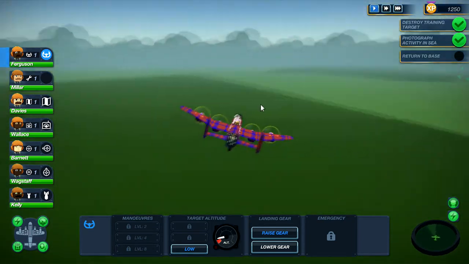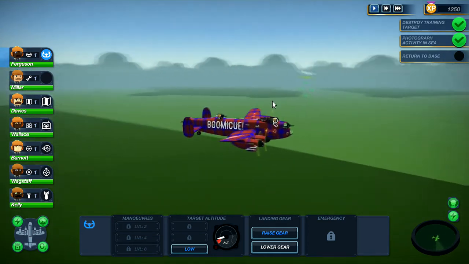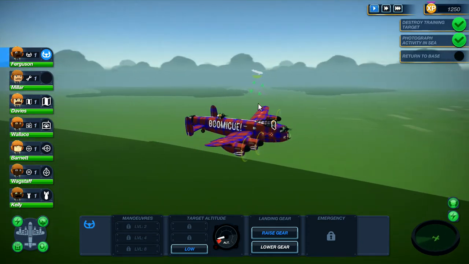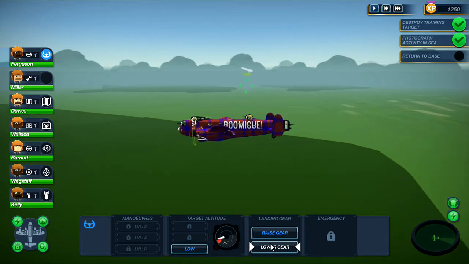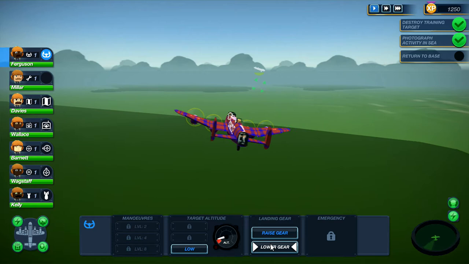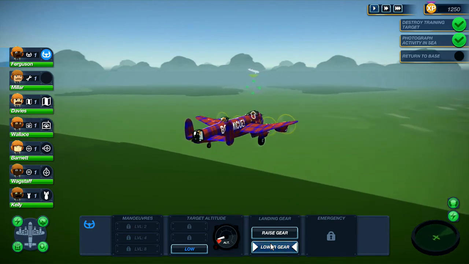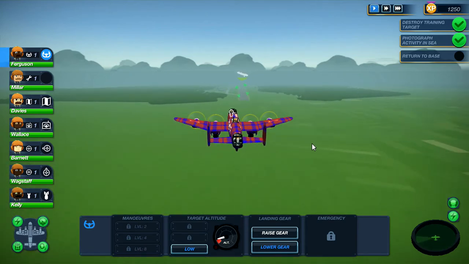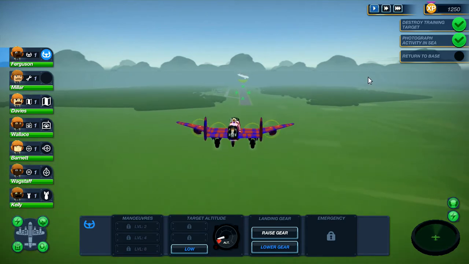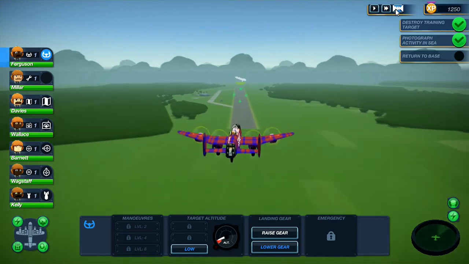The plaid ship just looks ridiculous. The Boomacu. Okay, you wanna land? I don't think this is how this plane turns. Okay, we're gonna lower the gears. There we go. Oh, we're lining it up nicely. Going in for a landing. Oh, we can speed it up here. Super fast landing. Let's go.